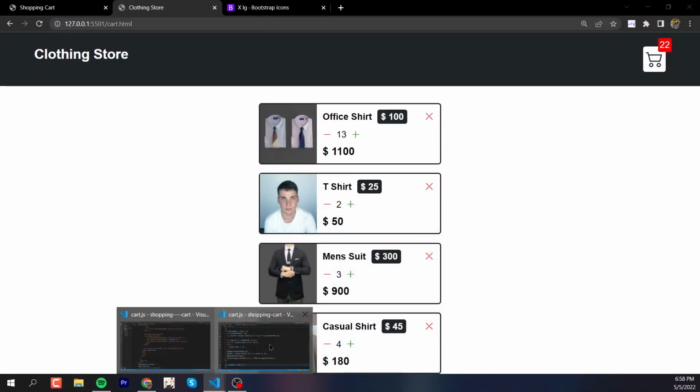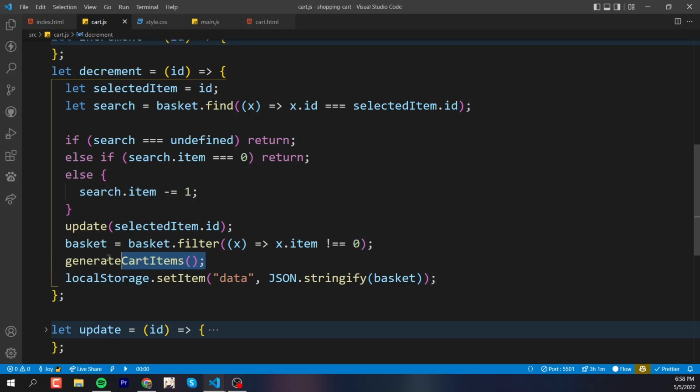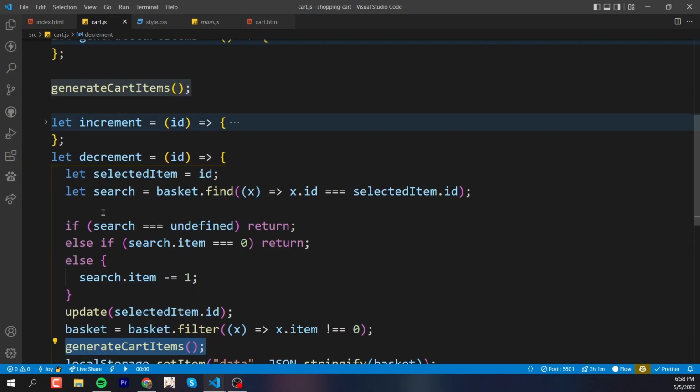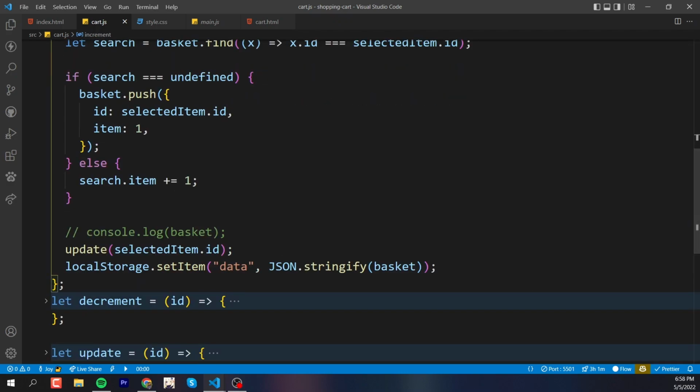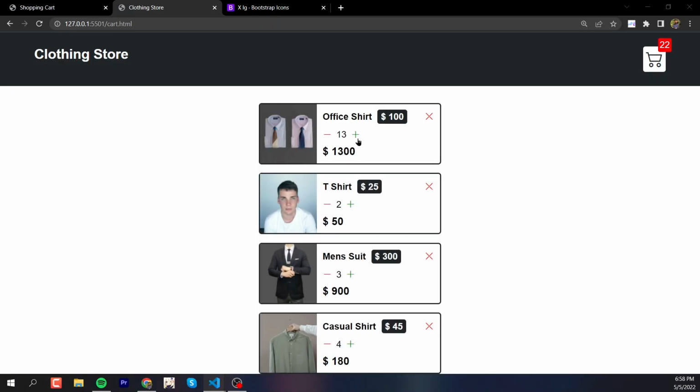In order to solve the issue, look at this. Very simple, very easy. Just copy the thing, okay? Fold your decrement, open the increment, okay? Now scroll down, guys. Do you see this console here? Yeah. I'm gonna remove the thing, paste it like this. Save the thing. It's gonna solve our issue. Let's look at the result, guys. Every time you click on the plus, there we go. Look at that. It's working perfectly fine. You see? Now let's try to click on the minus. There we go. It's working brilliant.